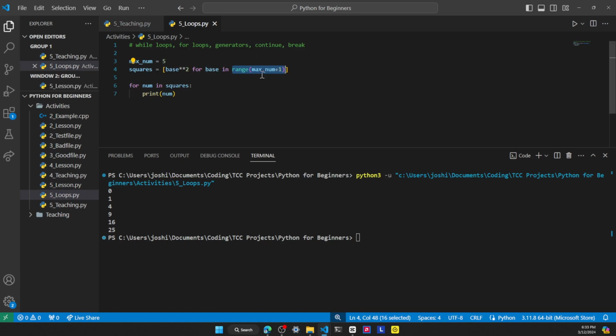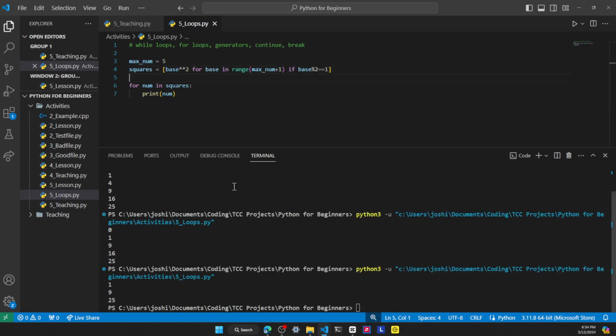Now, if you want to be fancy with it, you can also put single line if statements. And now, if you are working with multiple, I would say if it's not just a simple one line for loop, I would say break it up into multiple statements. But if you really want to be adventurous, you can put an if statement here as well. Okay, so we added this part at the end. If base is not a multiple of 2, so that means 1 divided by 2 has a remainder of 1, then add it to the list.